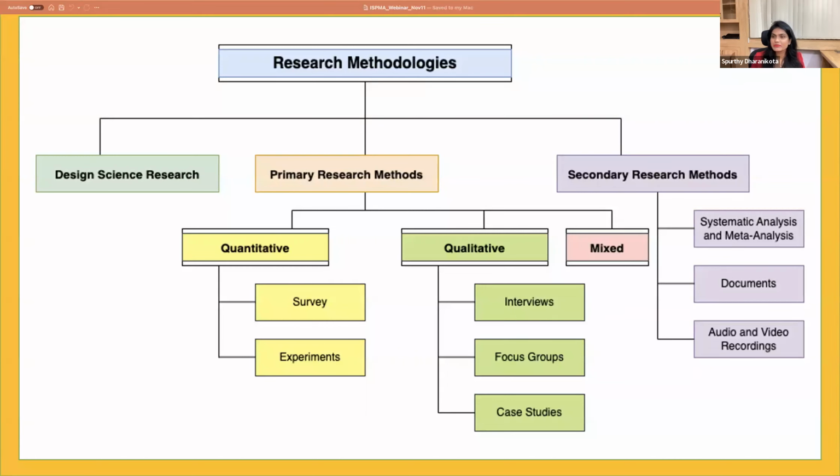So what is the difference between primary research and secondary research? So in primary research, you are the principal investigator who is collecting data and is analyzing the data, right? So you go on with your data collection and analysis and communication of your results by yourself. So you are the primary investigator. Whereas in secondary research methods, you are summarizing the literature that's already there. So you're not collecting any data or analyzing any new data, but you're summarizing the literature or the data analysis that's already there. And that can be done in the form of systematic review or meta-analysis, which I'll go over in the coming slides.